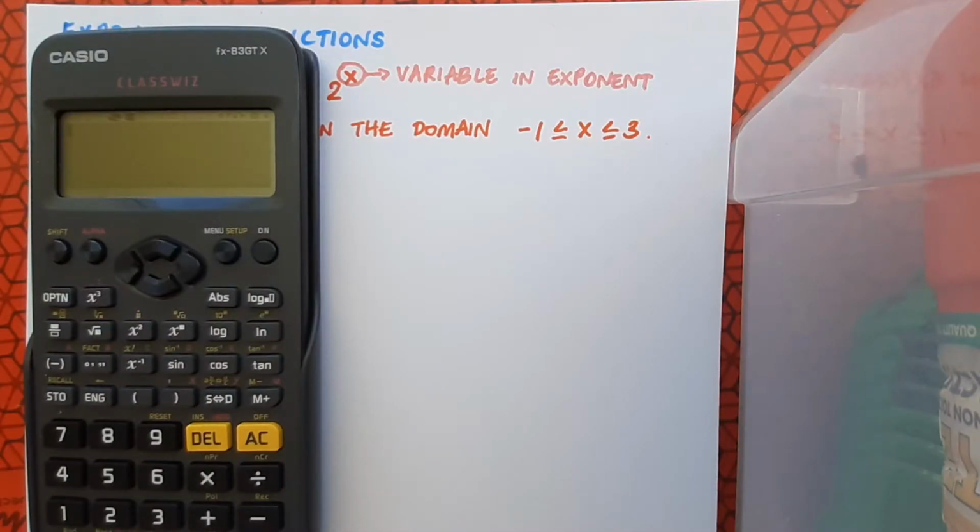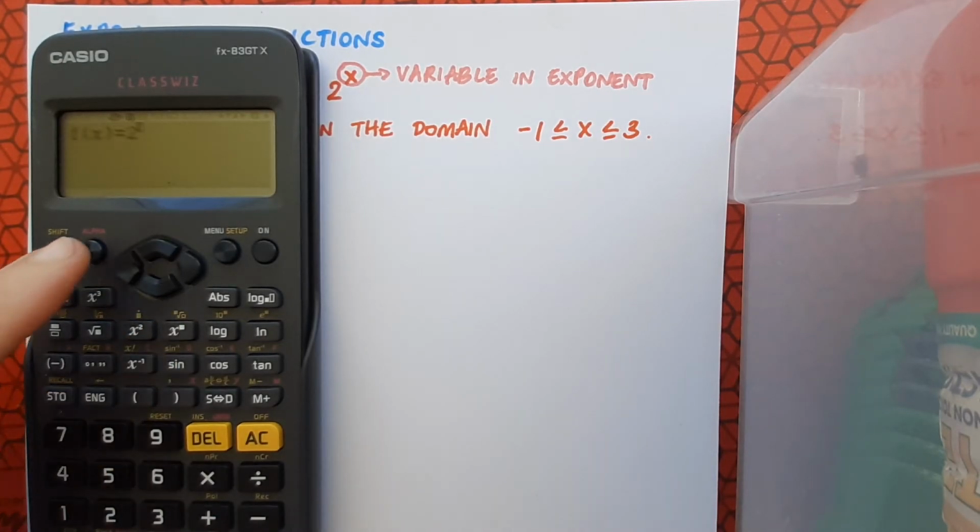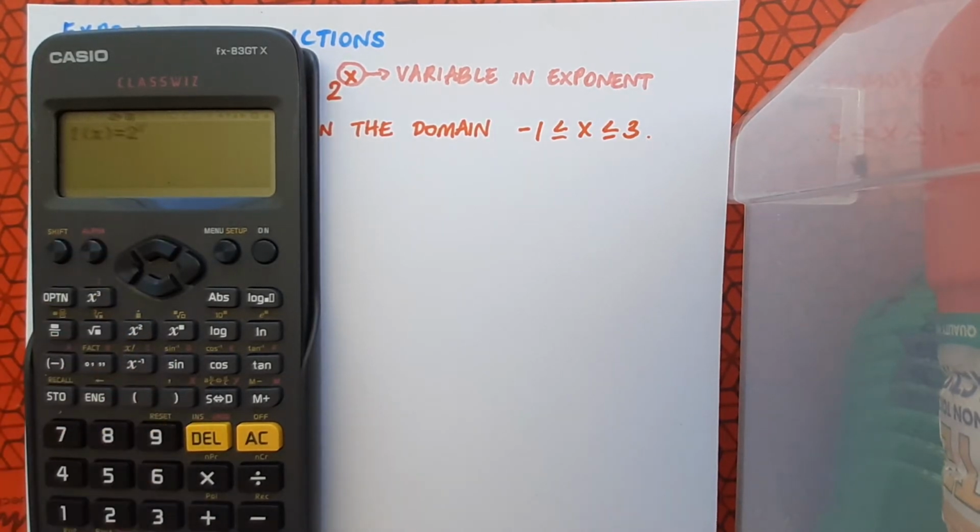So first of all, we go to the calculator and we go into our function setting, and then we want to type in 2 to the power of x because that's our function. So we'll press 2 and then we'll press the power button, and then we'll press alpha to get the x in and press equals to register. Some calculators might ask you for a second function, g of x. I don't have one, so I'll press equals to get past that.